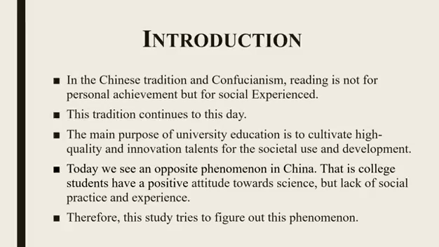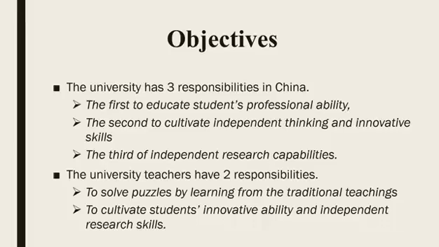But today, we see an opposite phenomenon in China. That is, college students have a positive attitude towards science, but lack social practice and experience. Therefore, this study tries to figure out this phenomenon. There are two objectives in this study. And the first one is the university has three responsibilities in China.